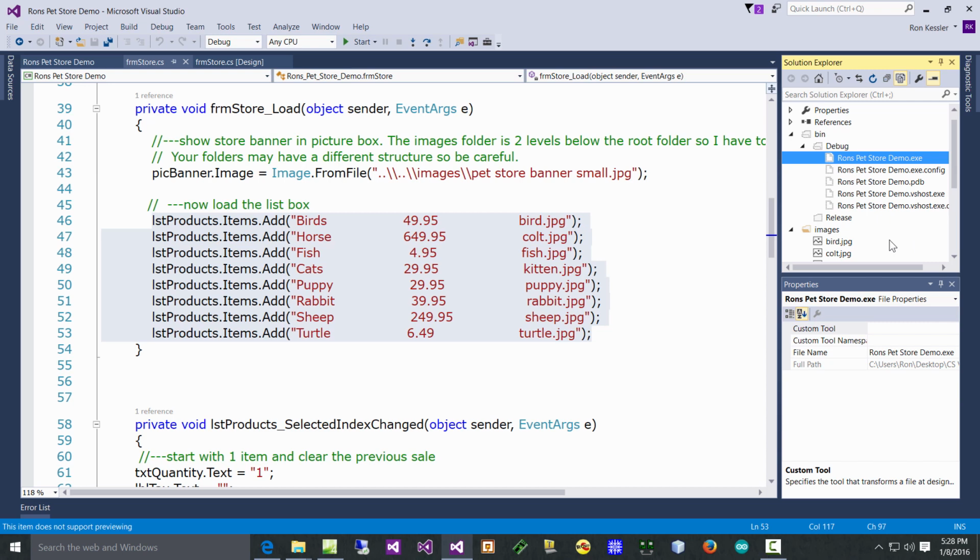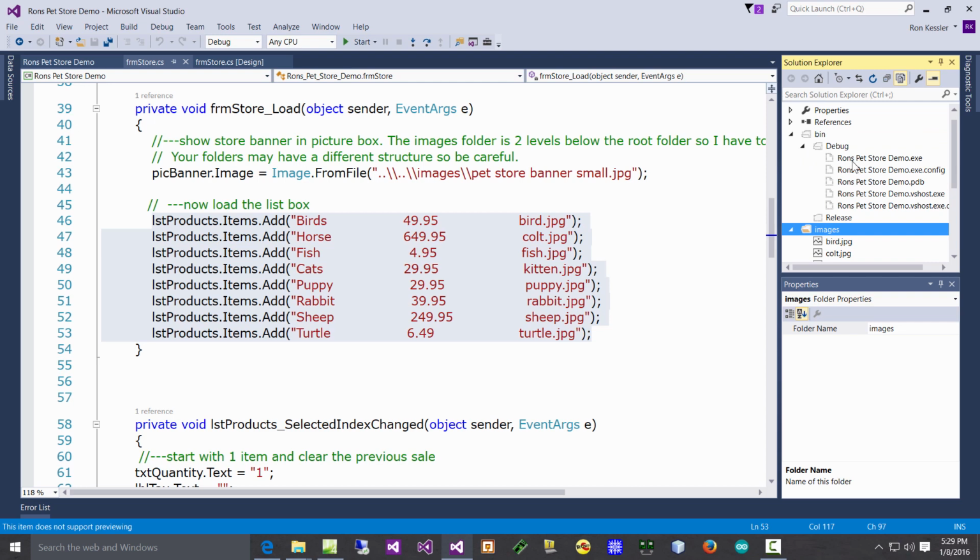You don't do that. So what I need to do is tell the computer, you know, you're sitting down here, I need you to come back one level to the debug thing, then I need you to come back another level up to the bin folder, and once the operating system is looking at this level, because these are all nested inside here, then it's going to find my images folder because they are on the same level. So I have to tell it to come back 2 levels, okay, because this is really nested down inside here.